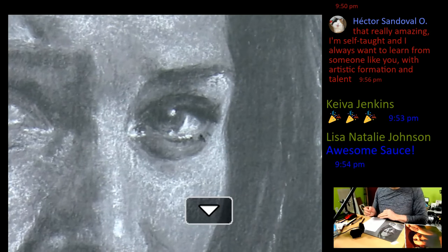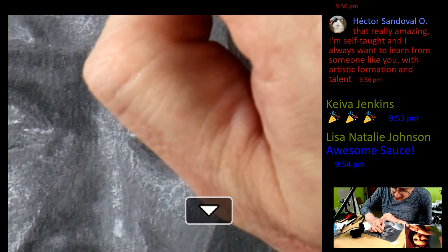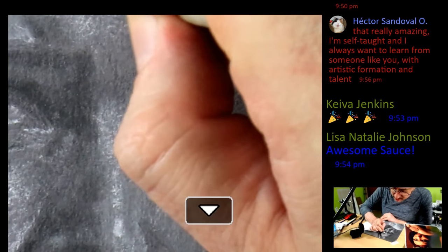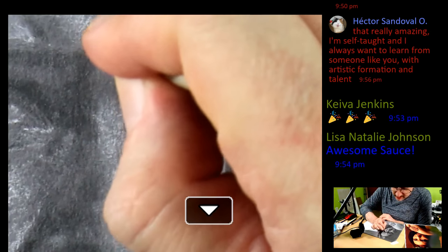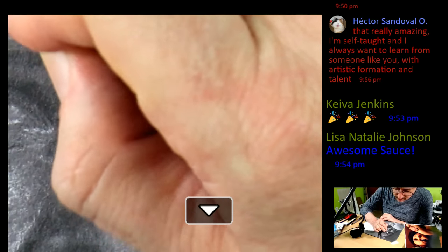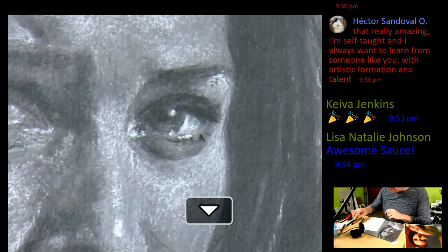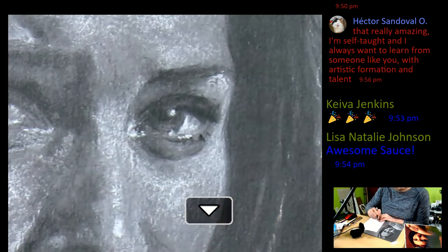So I think, you know, if you do it, I can definitely send it airmail, and you would get it within a week. But next week, I'm going to have all the information and how to do it, and all the secure information, and then we'll really get this ball rolling. And then if it's a success, that's how we're going to do these live feeds, every week doing part of a lesson, a project together. And what I also want to do is make sure that we move on over to pastel. So we're going to graduate to color, which is going to be great.